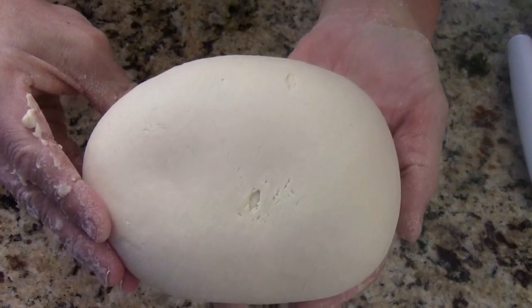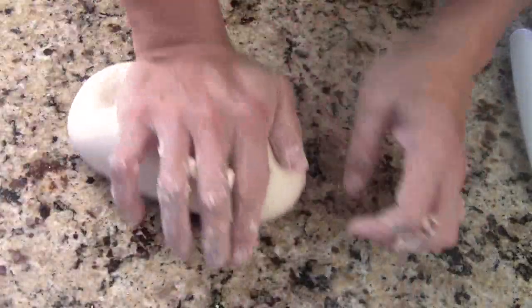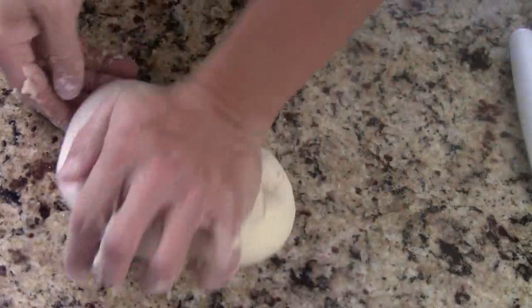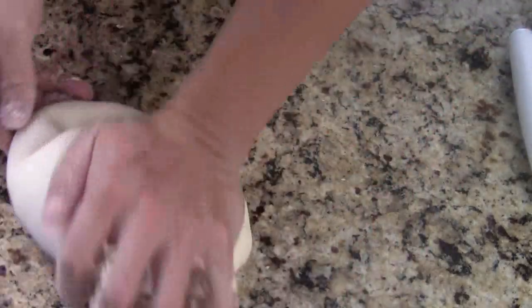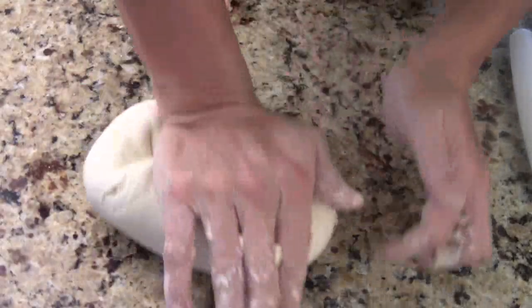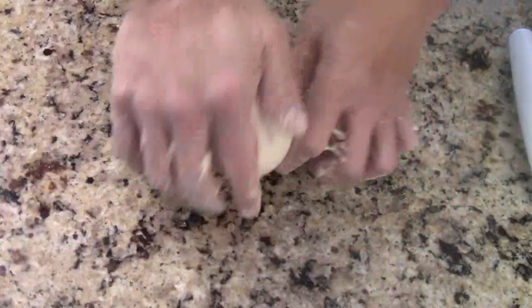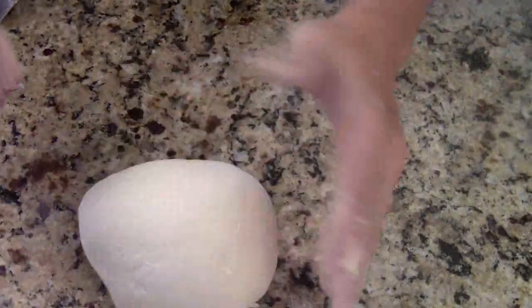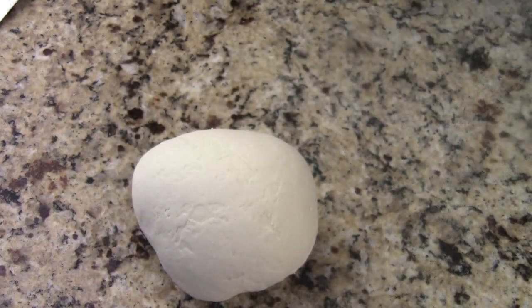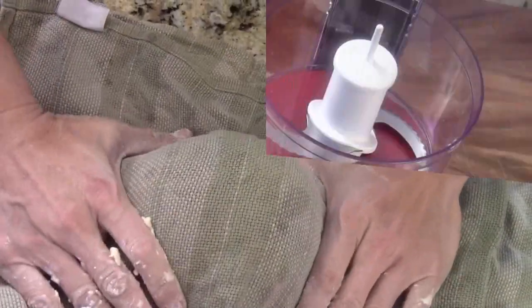After about six minutes, you can see the dough is really smooth — almost done. What I'm going to do is get a towel, doesn't have to be wet, just a towel, and cover up the dough and let it rest for 20 to 25 minutes. This is beautiful now — very smooth — it will listen to you. Later we're going to form a little dumpling skin and then wrap the ingredients. Next I'm going to show you how to make the filling. Let them rest.